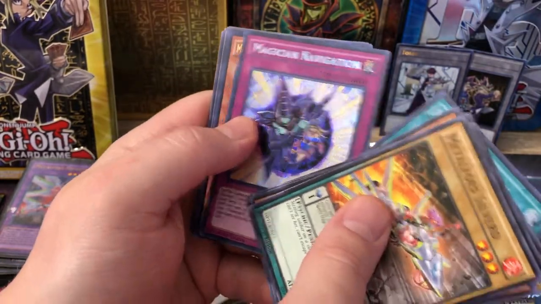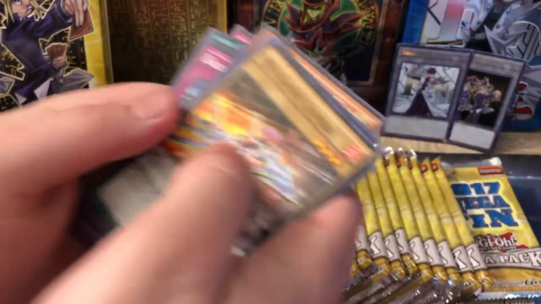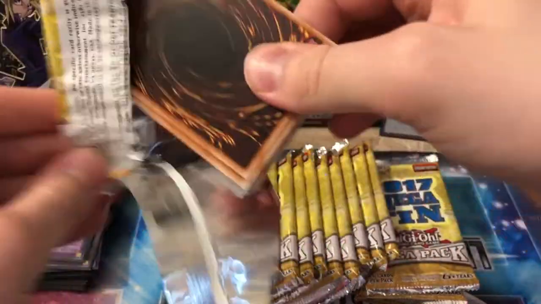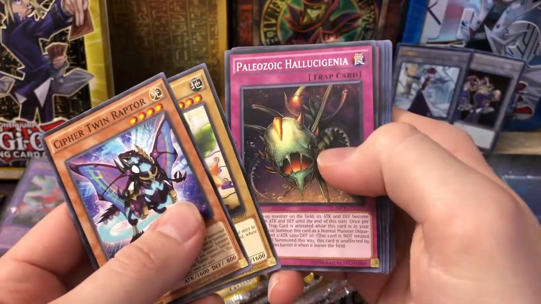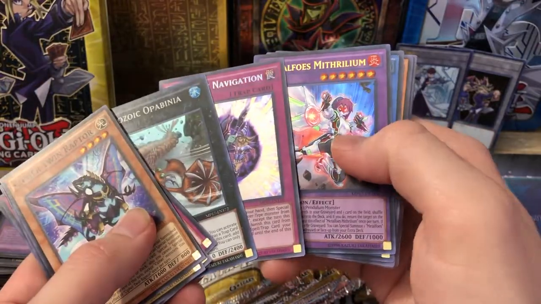Rare, Navigation of the Magician. Masterpiece, Super Anti-Kaiju War Machine, Bad Aim, Bug Matrix, Black Wings, Fright Furs, Chris Rounds. Yeah. Come on, Blue Eyes. Cypher Twin, Angel, Palezoic, Graceful Tear, Empowerment, Black Wing, Palezoic, Magician's Navigation, Metal Foes.